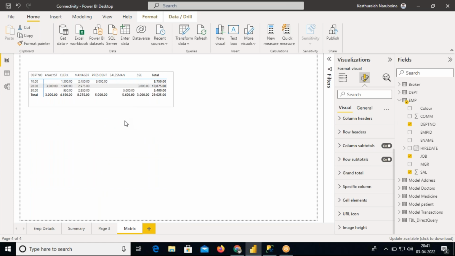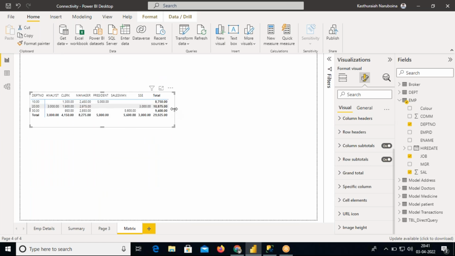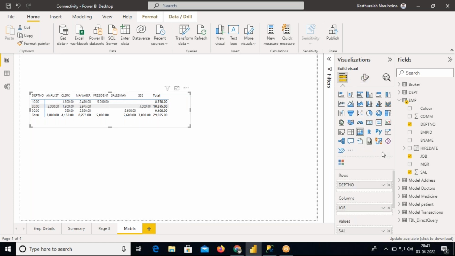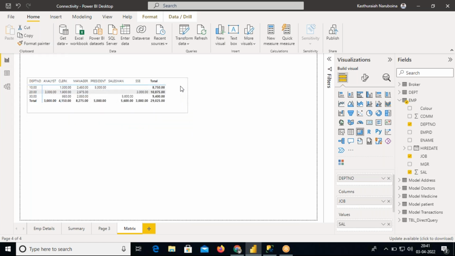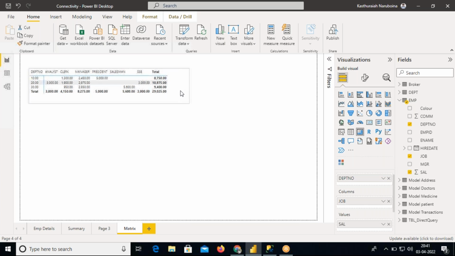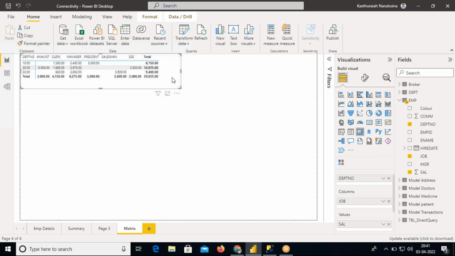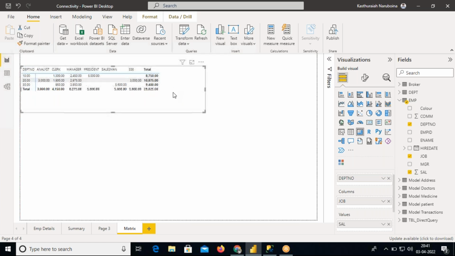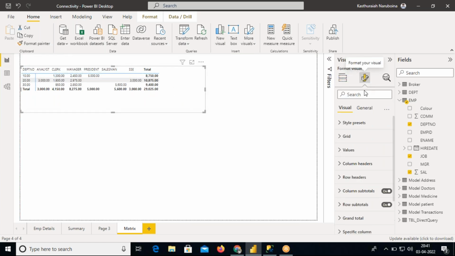In a matrix, if you want to have a dynamic number of columns, then we will take a matrix visual in Power BI, and use these three things: rows, column section, and value section. This is one way of using a matrix in Power BI reports. If you want to apply background colors and everything, just go to formatting options. Here you can explore all the formatting options. Same options.